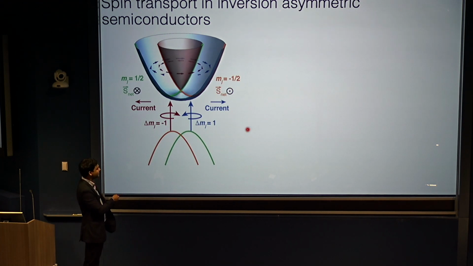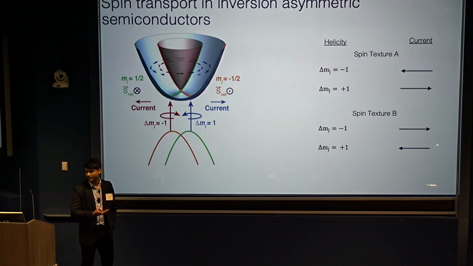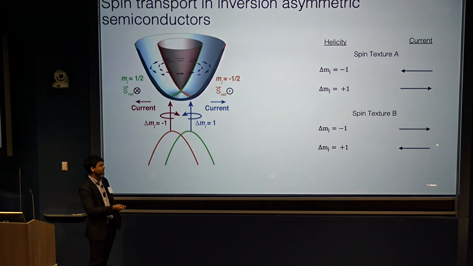So for example, if I choose to optically address this selection rule, I end up with a bunch of electrons sitting on the right-hand side over here. The reason that's interesting is that these electrons on average have a finite momentum, which necessarily gives rise to a finite spin current in one direction. And this is something known as spin momentum locking. Really simply speaking, what this means is that if I photoexcite with right-handed or left-handed circularly polarized light, I get spins that flip the direction of the current, as you can see over here.